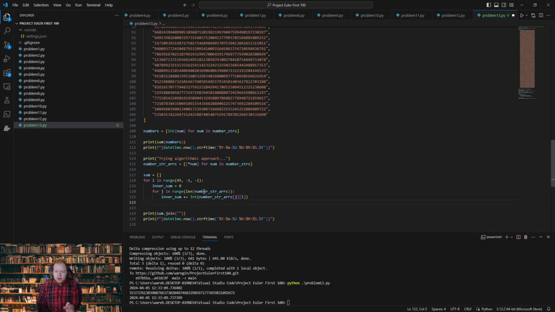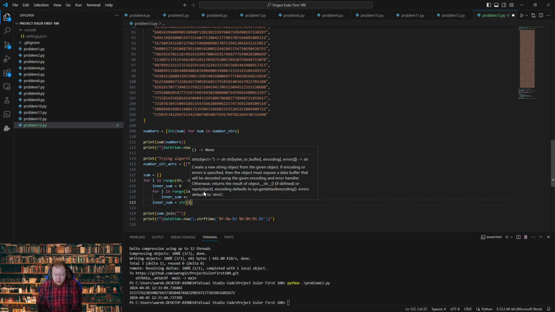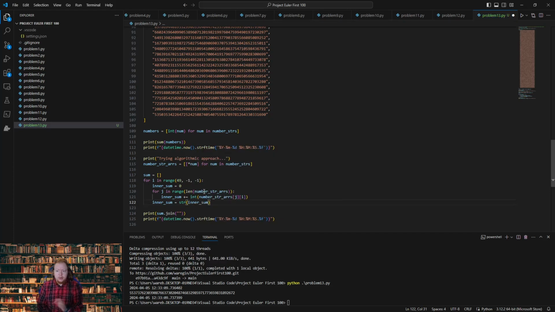And then when we are done, we have this inner sum here, and I want to convert that inner sum back to a string. Is there a better way to do this when we're using the variable? I don't know. Python just lets me do it, so I'm doing it.